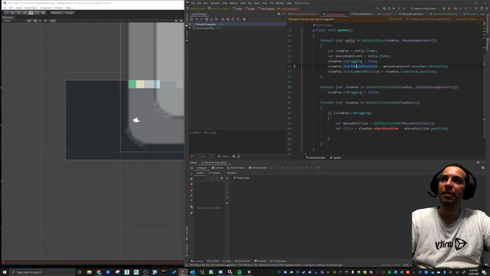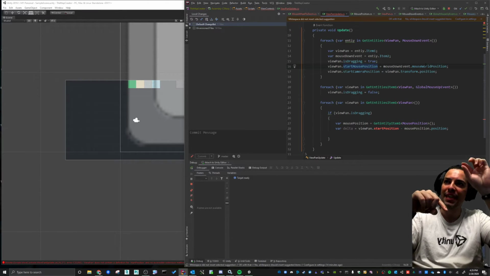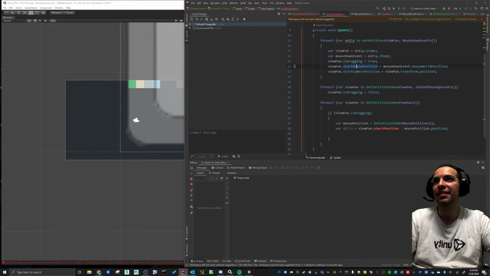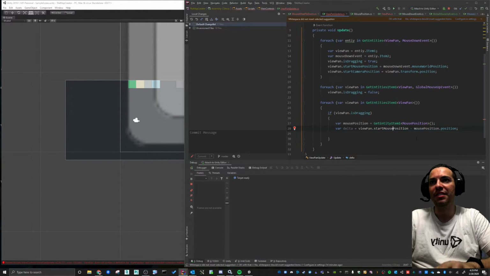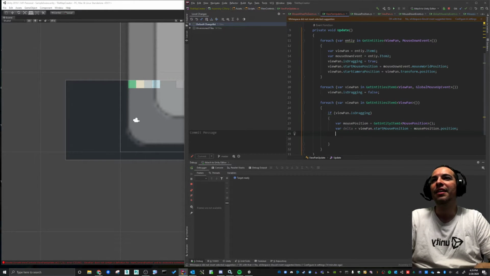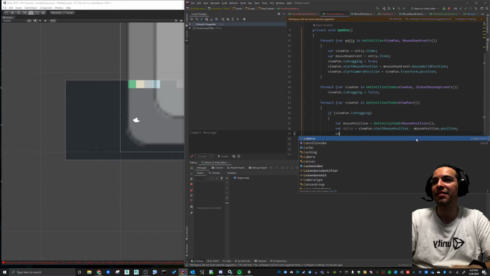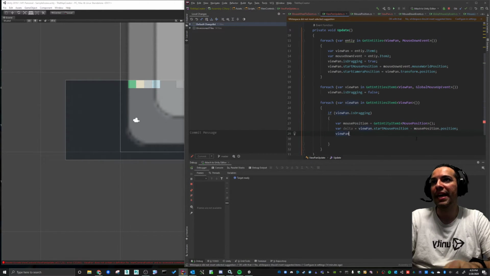So the mouse position is where you started clicking the mouse, and the camera position is where the camera was when that mouse was clicked. Then the delta is the start mouse position minus the new mouse position, right?